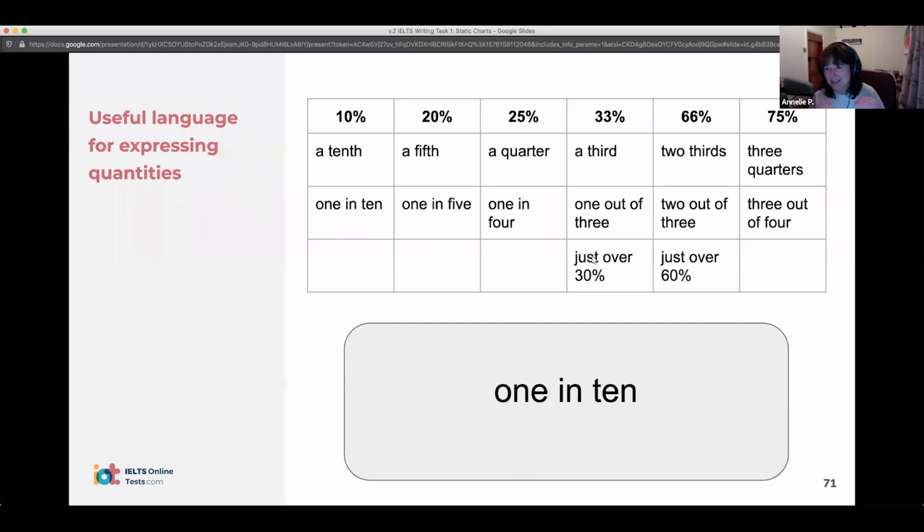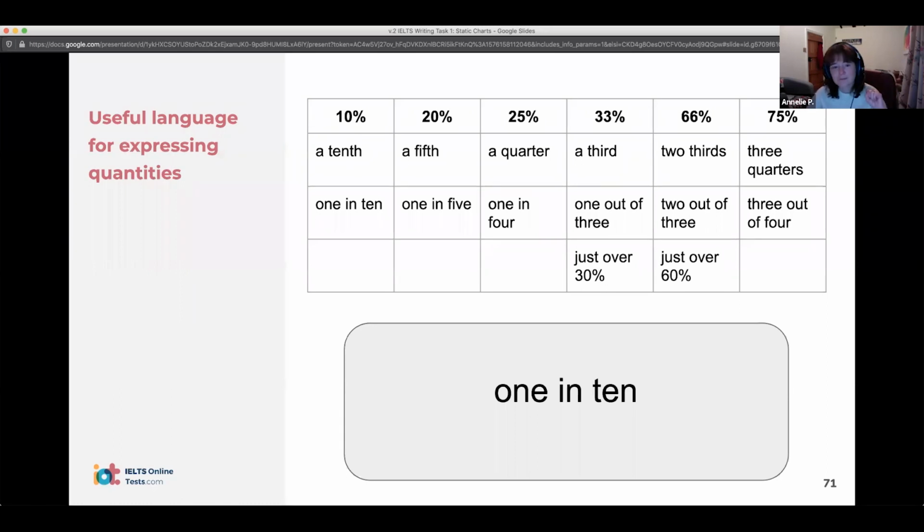And if you look at the last row down at the bottom, it's also really good to use approximate language, okay? This is another way of showing that you can manipulate the language, you can play with the language. So things like almost, approximately, roughly, just under, just over. Those are really good expressions to use as well, okay? They're just other ways of explaining percentages, and it shows that you can use the language in a more interesting way. You're not relying just on the numbers.